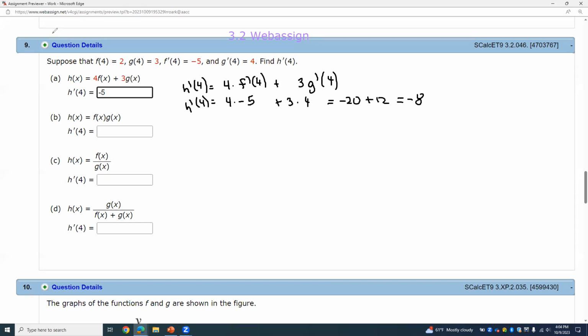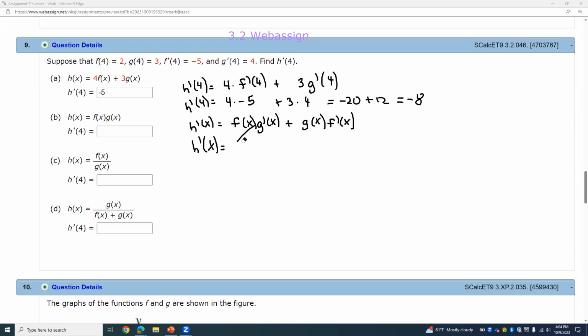Okay, so now they're getting into the product rule. And hopefully that makes sense just looking at that. I can see that they're being multiplied together. So if I wanted to find the derivative of h of x, I would need to take f of x times the derivative of g of x plus g of x times the derivative of f of x. Now, you have a little more freedom in the product rule than you do for the quotient rule. In theory, you could have written these as the derivative of g of x times f of x plus the derivative of f of x times g of x.